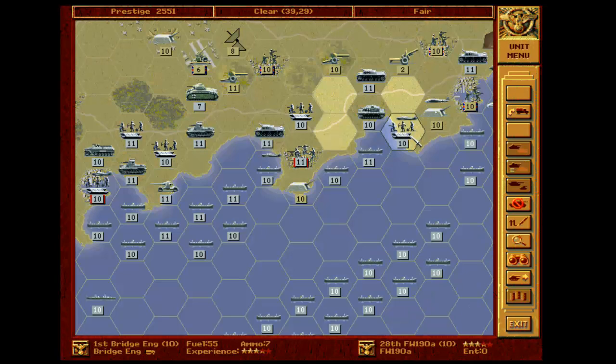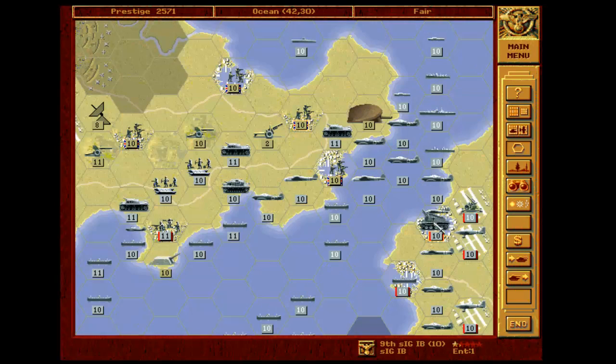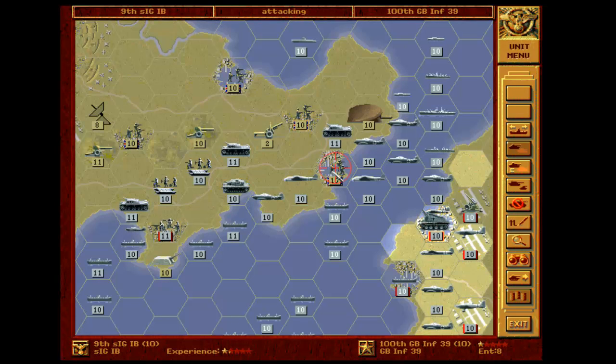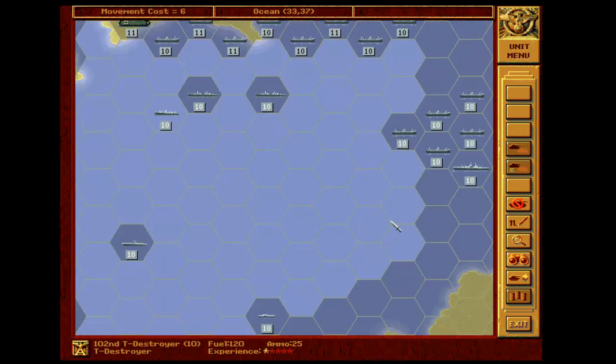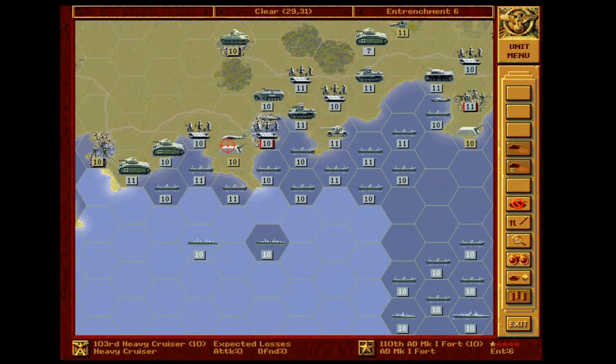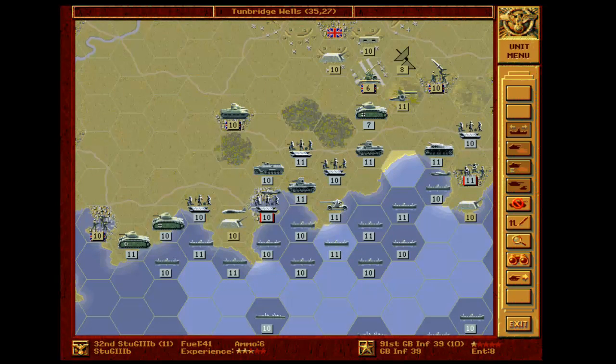Okay. And now perhaps I will kill it. Good. So I will put it here. And you just soften the entrenchment of this infantry. Okay. What else? You retreat. You will soften and retreat. Perhaps can go.